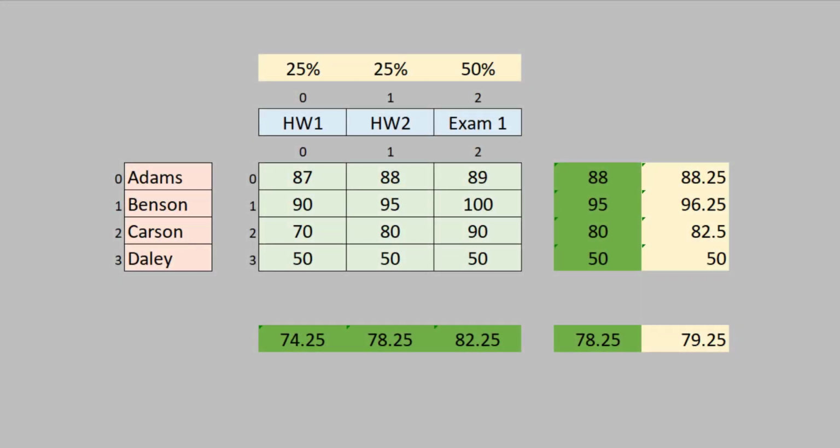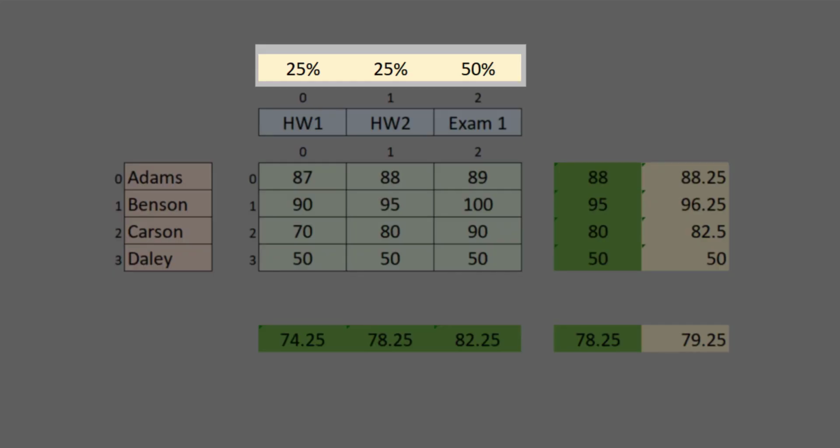More realistically, in a gradebook, the various assignments that a student would complete in a class would have different weights. So in this particular case, I have added the weight of 25% for homework 1, 25% for homework 2, and 50% for exam 1. They're no longer equally weighted, so we're not going to be dividing by 3 to get an average for a student grade. And similarly, we're not going to be dividing by 12 to get the overall average for the class. The homeworks are worth less than the exam, which is pretty realistic.